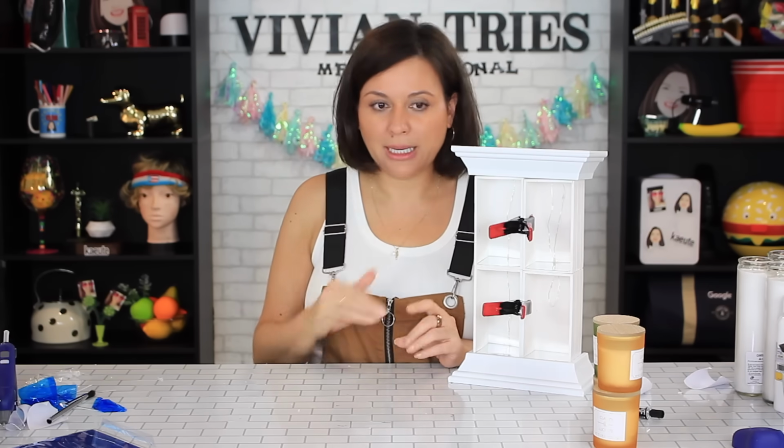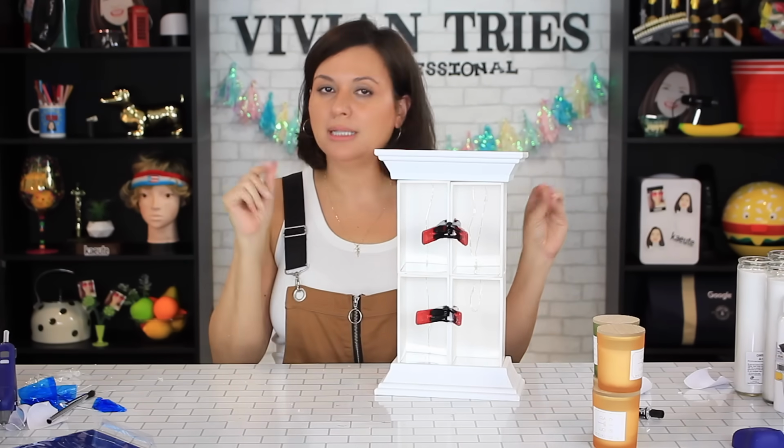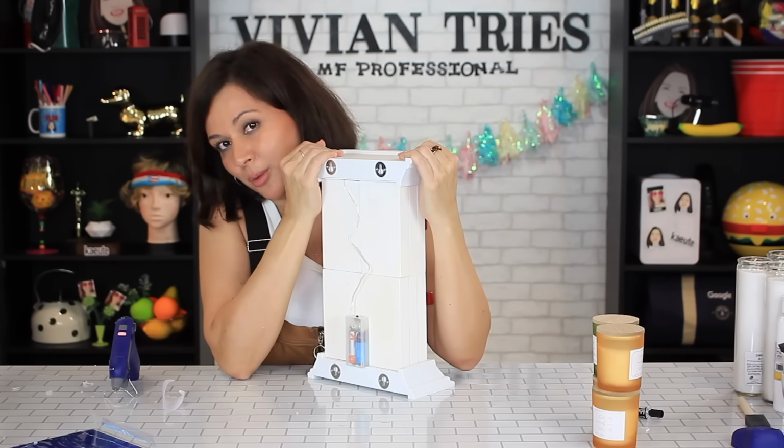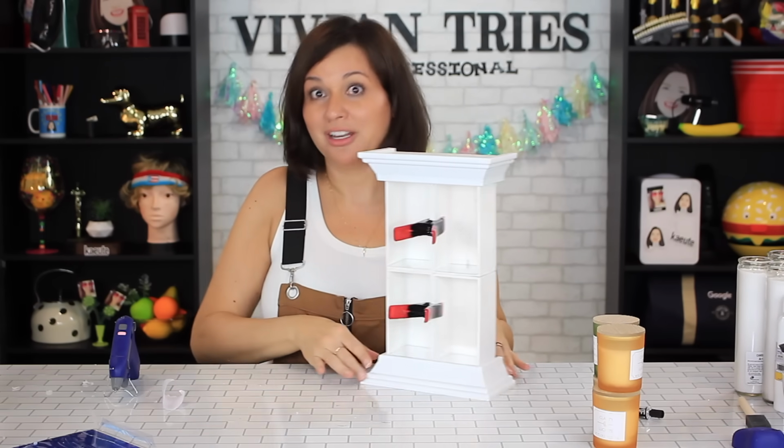Now the only thing that I'm hating is my paint job because I can still see the wood through the white, but take your time. You know what to do now. I think that's still pretty good. Yeah, I'm trying to hold it firmly so that I can get it to stay. Right now I'm hating myself. It's on. We're done. I'm over it.